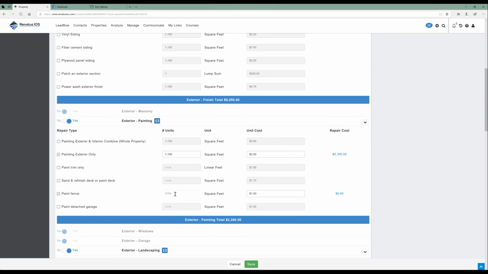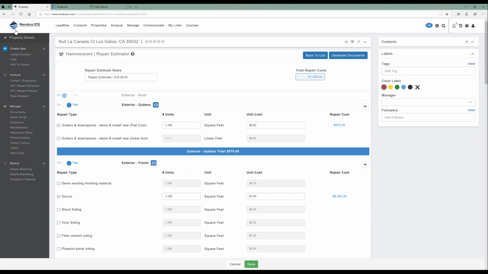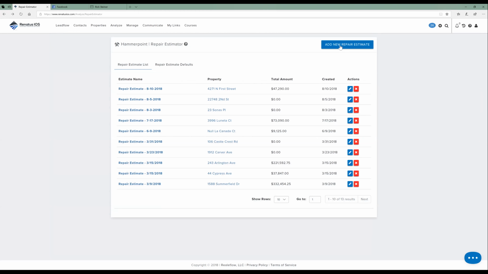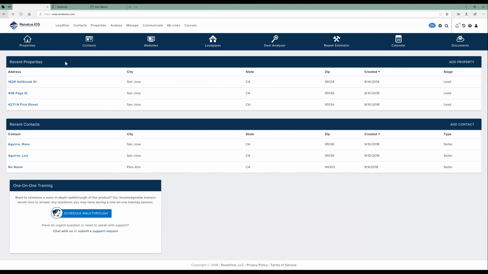This is 100 linear feet. Then it gives me, based on my square footage, so this was something that you can do when you're using it for your rehab cost, and it actually generates reports. There's so many things in this.